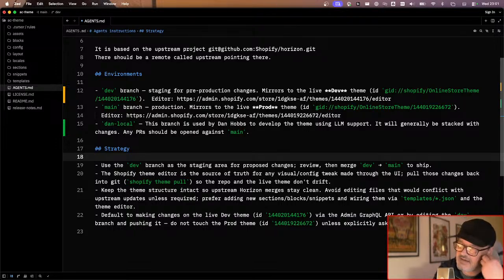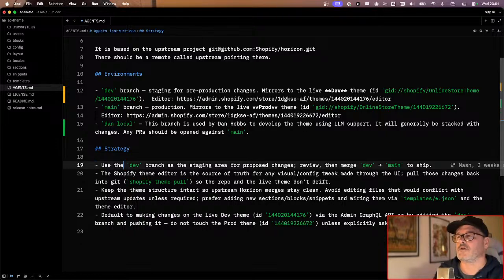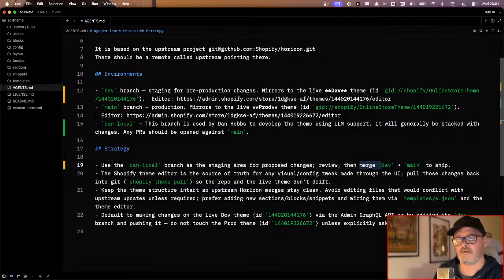So we're thinking in terms of the LLM that's reading this. So use the Dan local branch as the staging area for proposed changes. Then open PRs against main to ship.